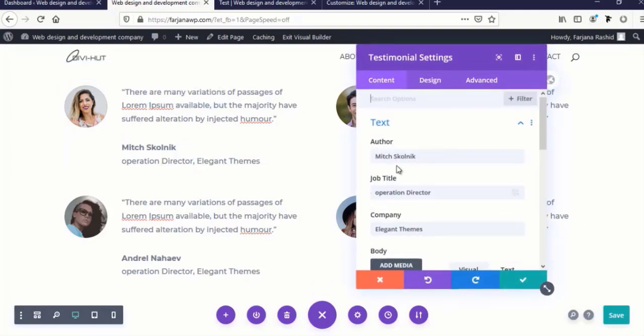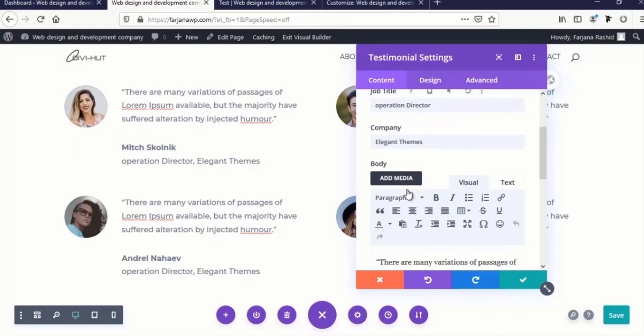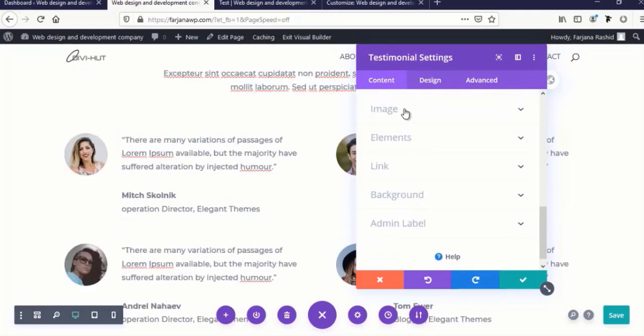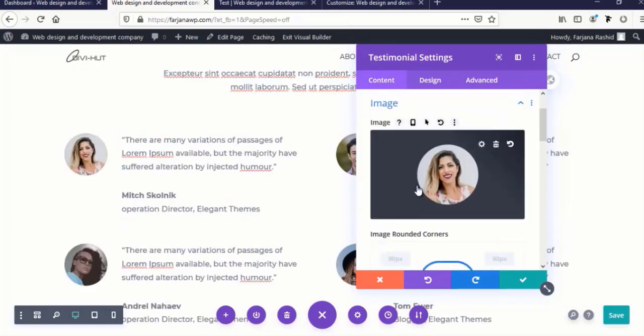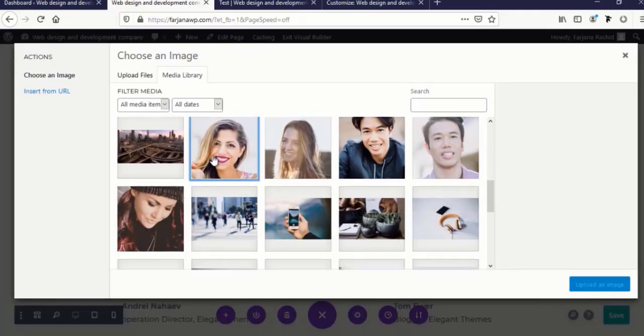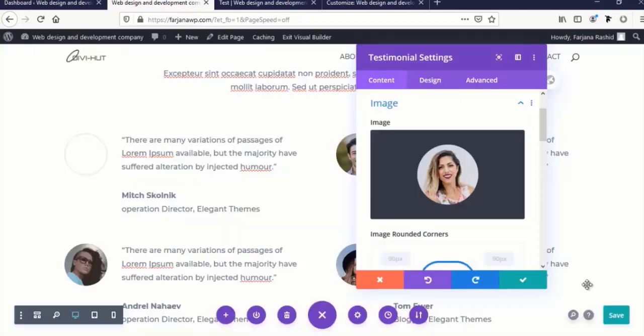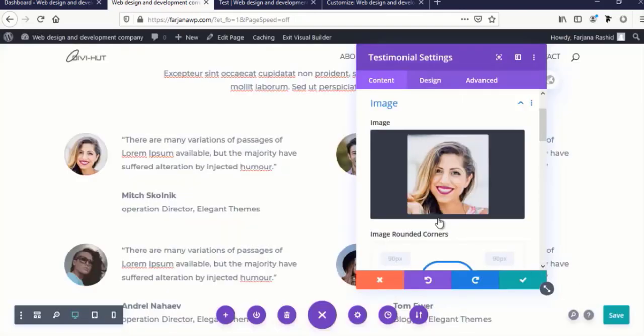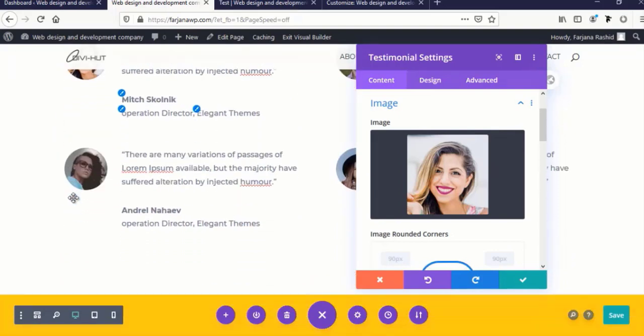From here we can change this text. They just used a round shaped image here, so when we use any other image it's also taking this round corner by default, so we need not make it round in a custom way, so it's good. Now I'm going to save it.